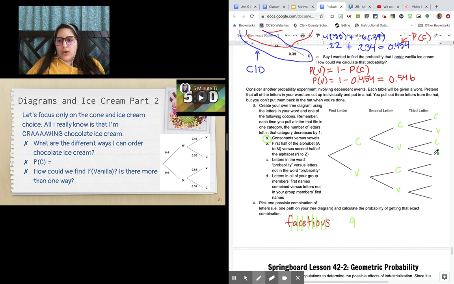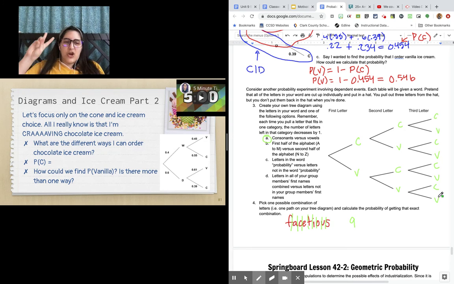The one thing that's a little bit different about this tree diagram than the one that we did up at the top and that I've done in the previous part of this video is that we're picking these letters out of a hat, but we're not going to put them back in the hat when we're done. So the choice that I make in the first tier, the first letter that I pull, after I take that letter out and it's not an option anymore, it's going to change what the probabilities are going forward, because I took something out of the hat and I didn't put it back. That's called doing something without replacement, literally not replacing it, not putting it back.